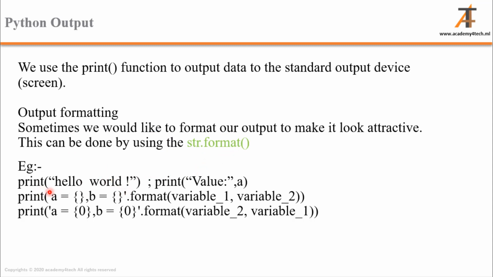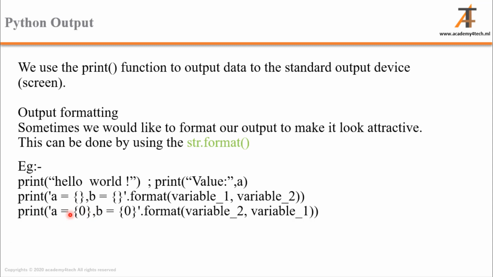For example, in the hello world statement we are only printing some characters, but in this case we are also passing some values. You can see that I'm giving a value, and this will be the output statement. A will be a variable with some data in it, so it will print next to the value. Similarly, if we have multiple variables and have to place them in different positions, we can use string formatting, with dot format and the variable 1 name and variable 2 name, so they will be assigned here. I'll give you more detail when I explain the programming part.